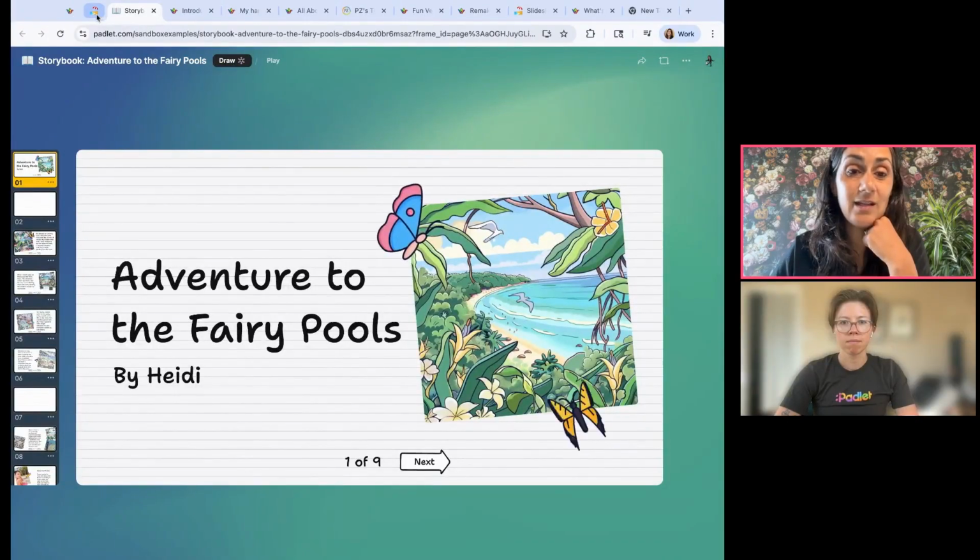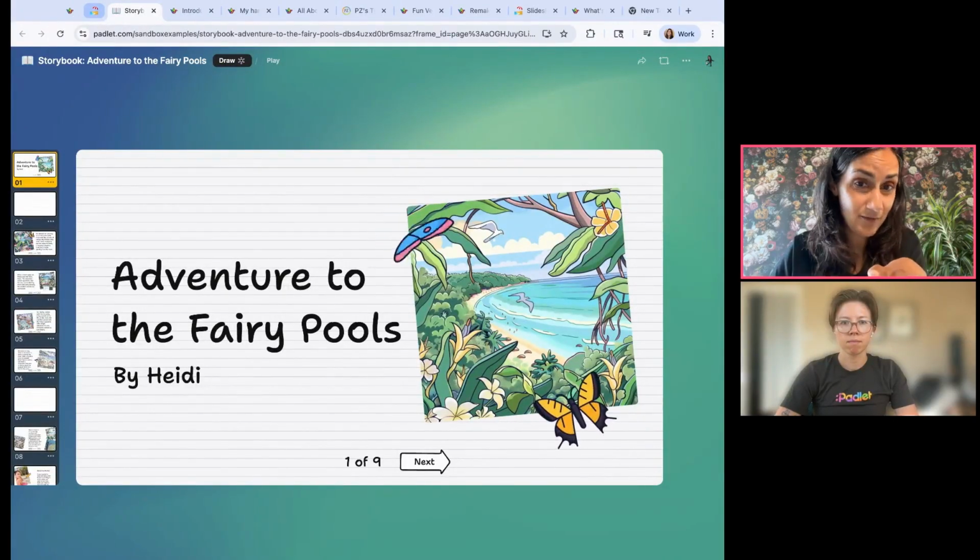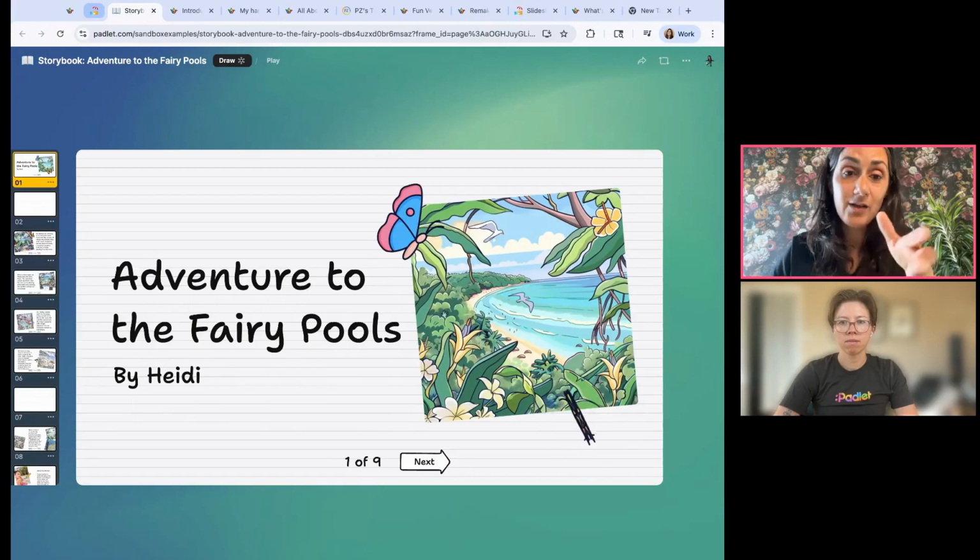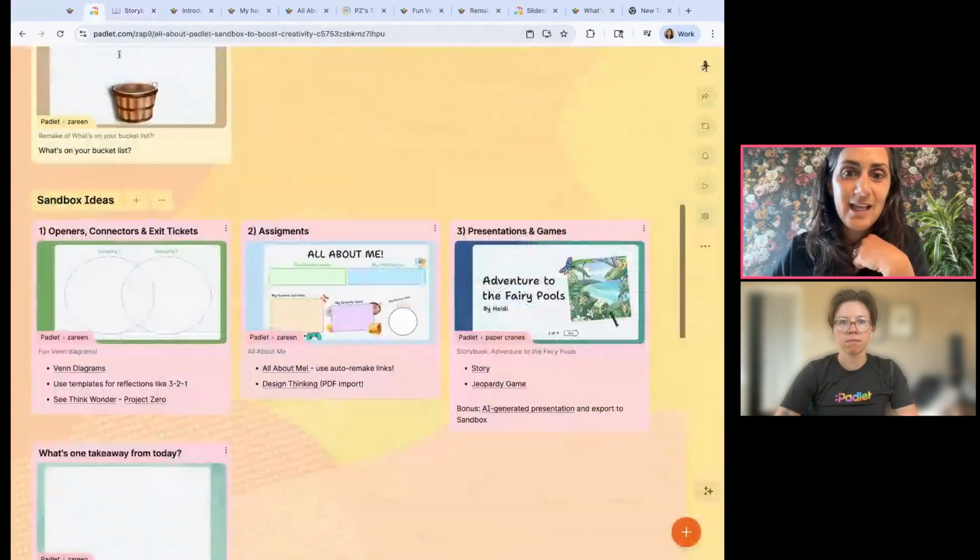And so that could be something that students make. You could make a template for them and have them copy it like we did in that last example, or it could be how you present your lesson to take you step by step through some slides.